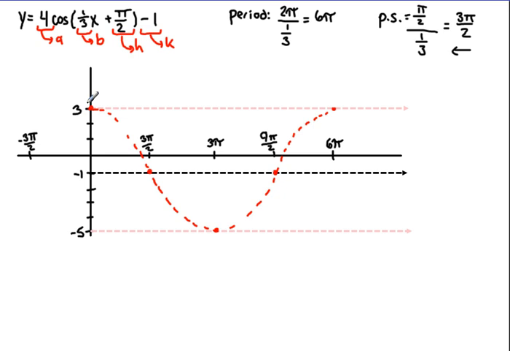Last step for us, just go point by point, moving each key point over that 3 pi over 2 units to the left. And you'll see we're going to get a very similar graph, just shifted over, just like we saw with any other sort of transformation of functions in the past. And when you're done, we'll have one full period of our fully transformed cosine graph.